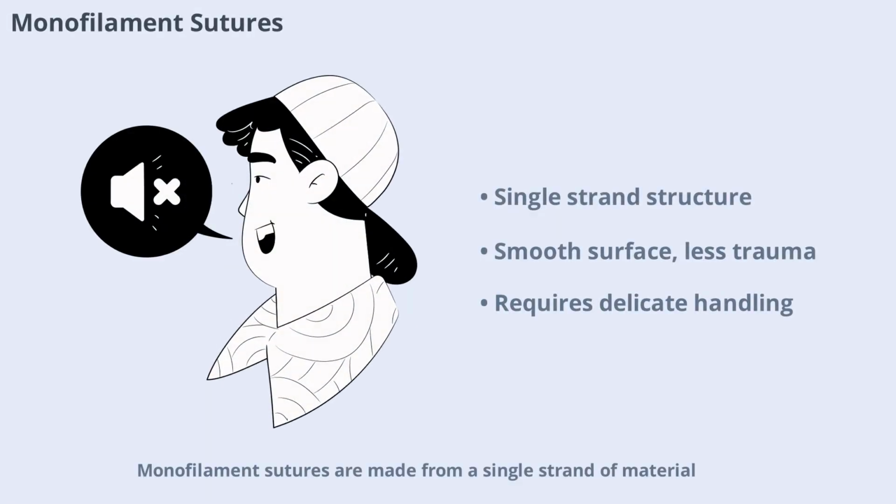Monofilament sutures are made from a single strand of material. Their smooth surface resists harboring microorganisms and allows for easy tying. However, they require delicate handling, as any nick or crimp can lead to breakage post-operatively. The advantages include less tissue trauma and no capillarity, making them ideal for clean surgical fields. On the downside, careful handling is essential to prevent damage, and stretching should be avoided to maintain their integrity.